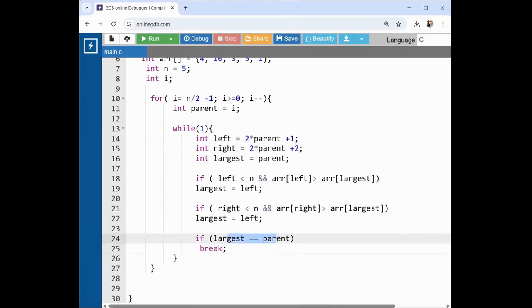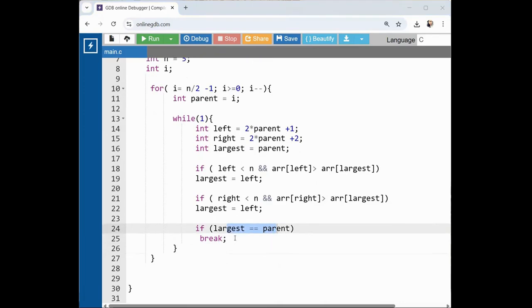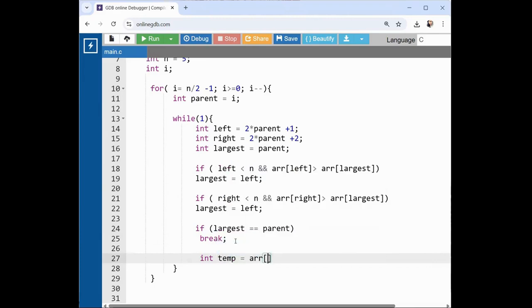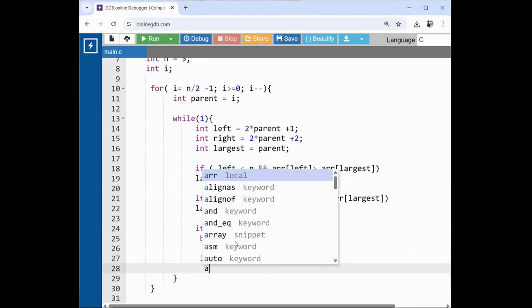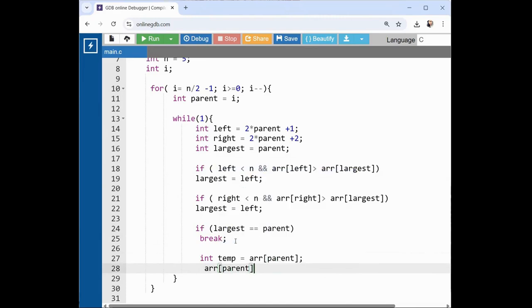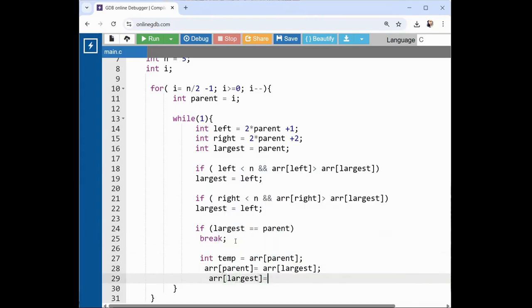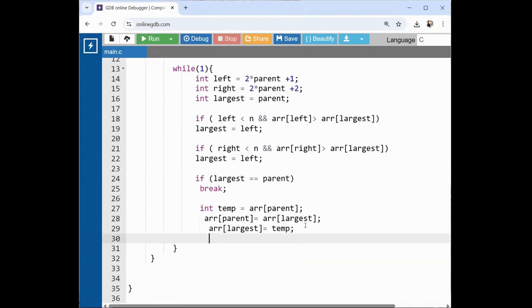Once we are doing break, then now we have to what? We have to swap it. We have to swap again, and then int temp I'm taking, temp will get the value of ARR parent, and then ARR parent will get the value of ARR largest, and then ARR largest will get the value of temp. All right, so this is how we can do it. And one more thing, parent will also get the value of the largest index, we have to make that update. Largest will get the value, whatever the largest index is, parent will get the same index. And now this is how we can do what?